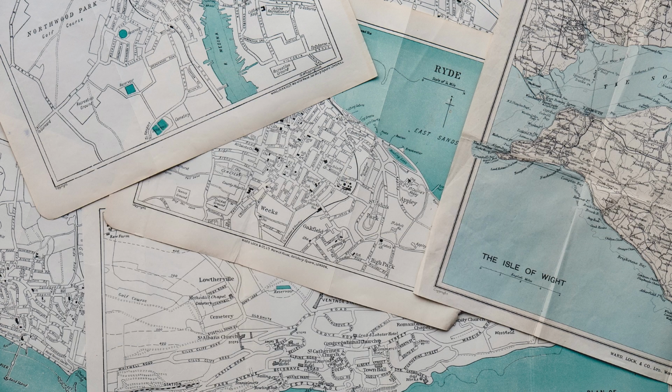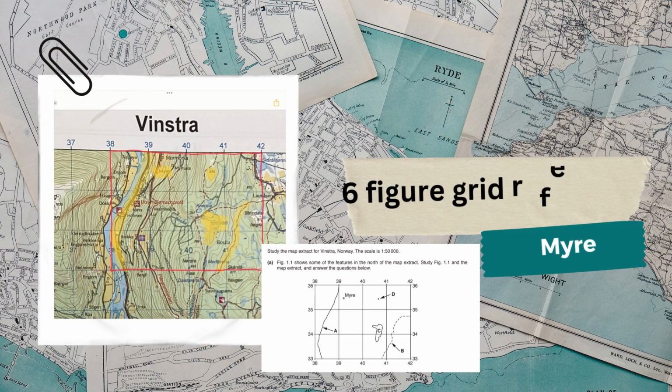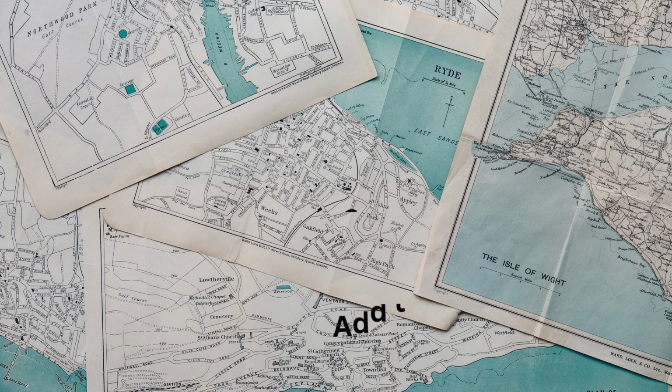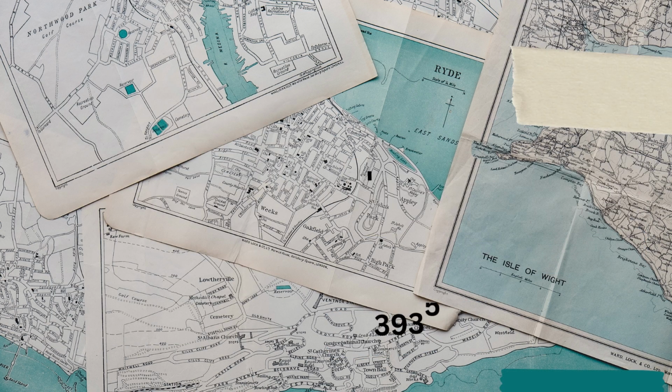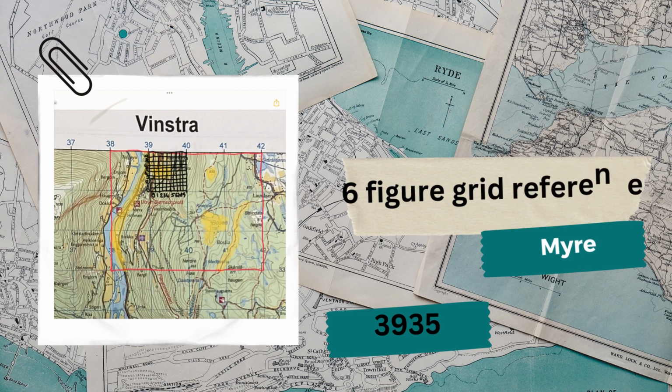Next up is the 6-figure grid reference of the house at Maya. Can you remember how we find a 6-figure grid reference? That's right, we add tenths. Last time I showed you how to do it by hand, but you should be able to use your ruler. Every 2 lines indicating millimeters on the ruler is 1 line of tenths. Don't forget that the first column is 0. So, first we get the 4-figure grid reference by going along the corridor and up the stairs, then we can add our tenths as needed.